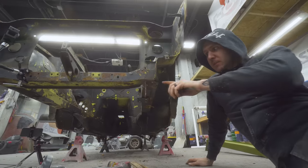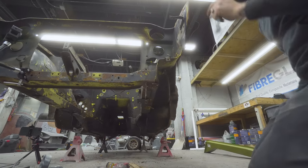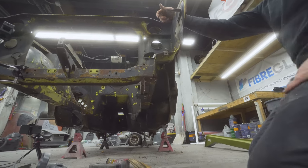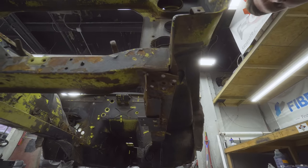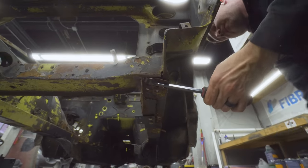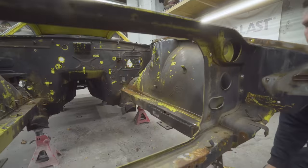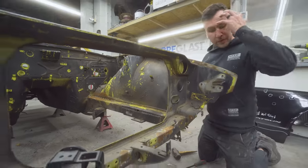Okay. So this is the piece we want to get out here. Usually I would put a slice across here and fold it back like I just did, but it had already cracked just from time. Time and probably more tows. So I need to continue with the spot welds on this side and then hit this corner too. We're maybe 40% of the way, and then the battery died, but now it's back.